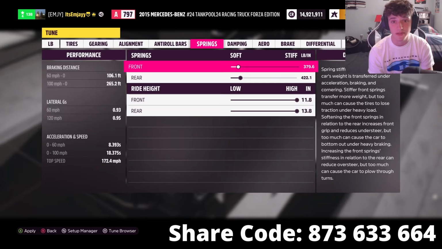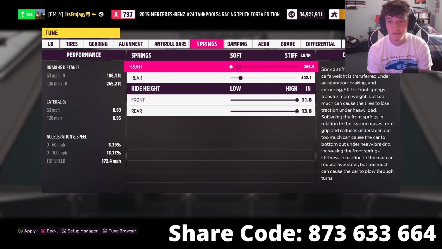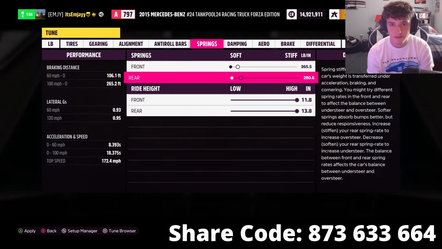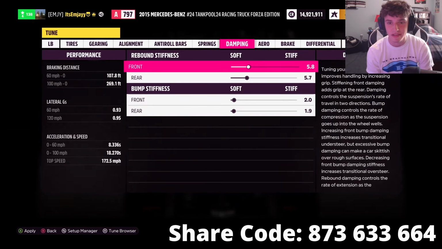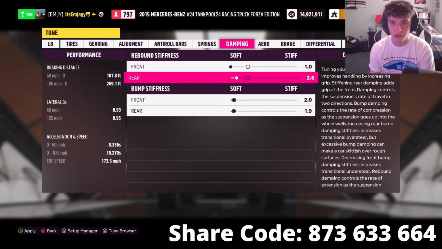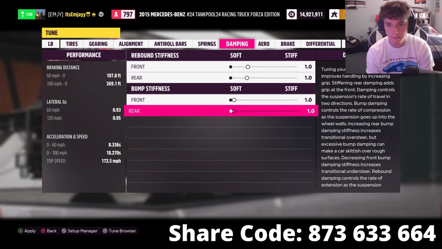Anti-roll, it's already on all the way soft. Springs, we're gonna make it all the way soft. Ride height, we're gonna slam it, of course. Are you kidding me? Just everything as far left as it goes. Oh, and of course, the tune share code will be at the bottom of the screen, boys, so you don't have to follow along specifically with everything I'm doing. All you have to do is put in that tune share code. Yeah, it's making everything all the way soft.